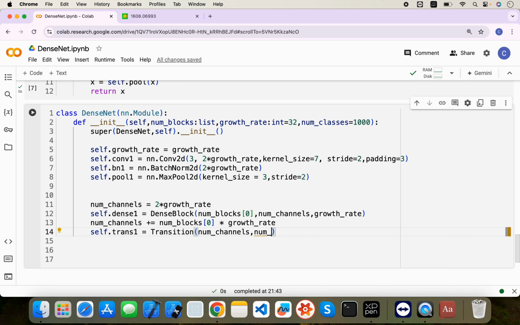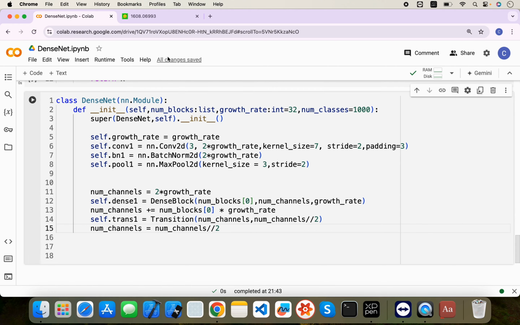So let's say number of channels divided by 2. After this transition layer, we are reducing the feature size by half, so our number of channels will also change, right? Number of channels will be number of channels divided by 2. We are using double slash so we get an integer output, right? So this is the whole dense block and transition layer.